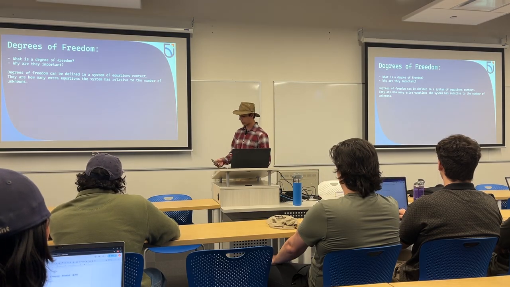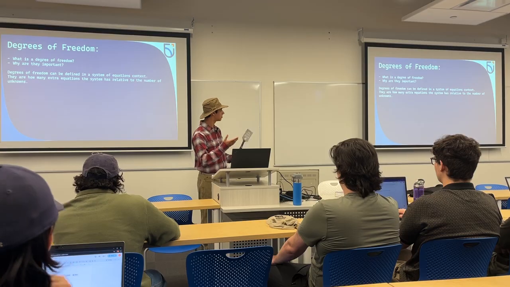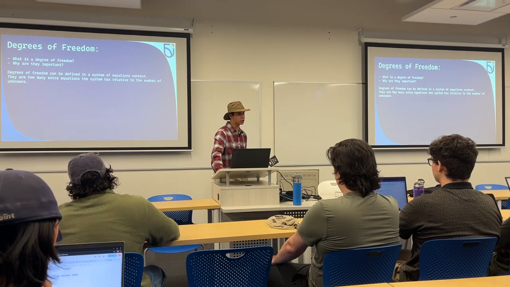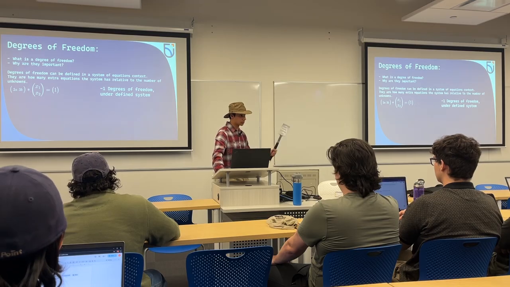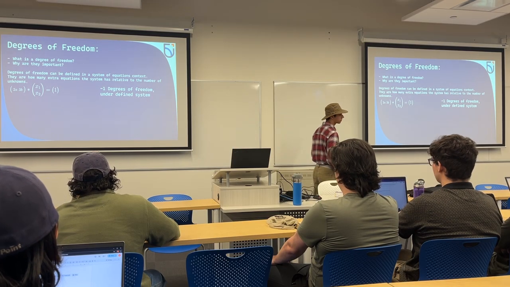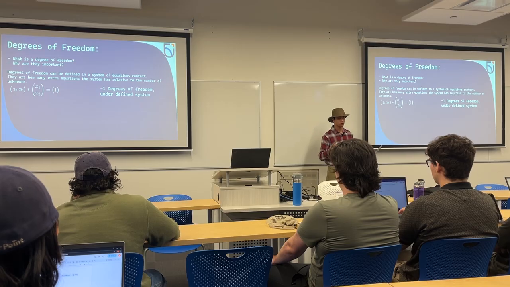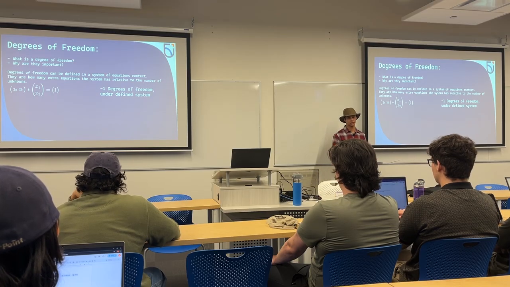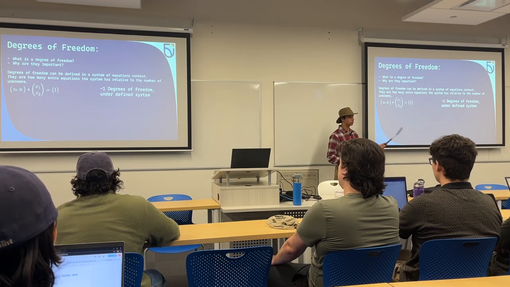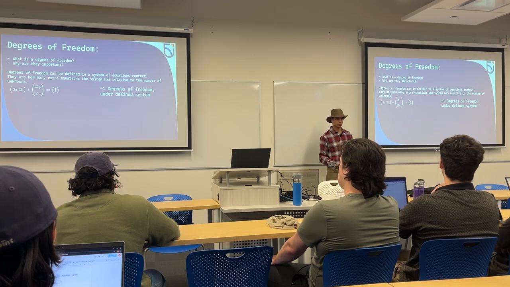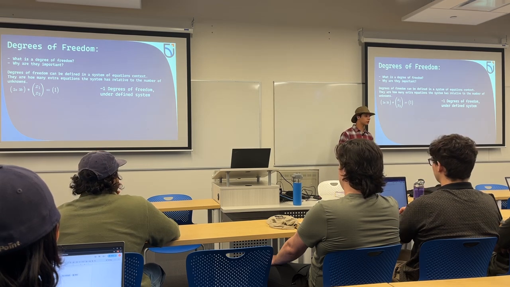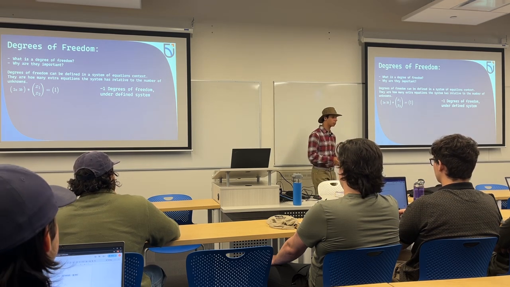So the way I see degrees of freedom, and that I think you guys should see them as, is in a system of equations context. Let's look at this guy here. We have how many unknowns? We have two unknowns. How many equations do we have? Just one. Does this mean we can solve for unknowns in any right? And the answer is no. No, we can't. Because there's not enough equations to nail down both of these values.